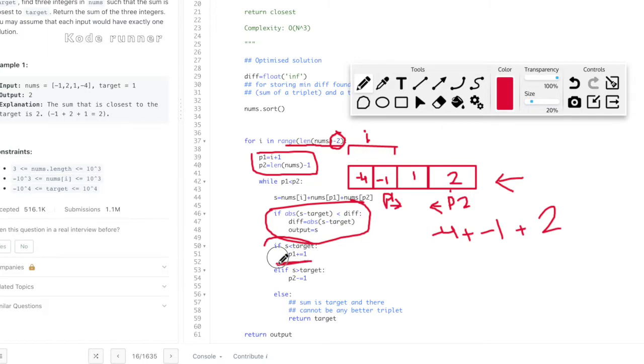If the value of S was lesser than target, then our next step will be to move the P1 pointer. As the array is sorted, it is quite easy to understand that increasing the value of P1 will get us closer to the target value than decreasing the value of P2. In the same manner, we check if the value of target is smaller than the value of current sum S. If that is the case, look for a smaller sum and move P2 one step back.